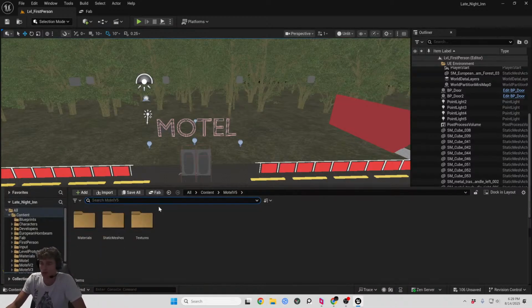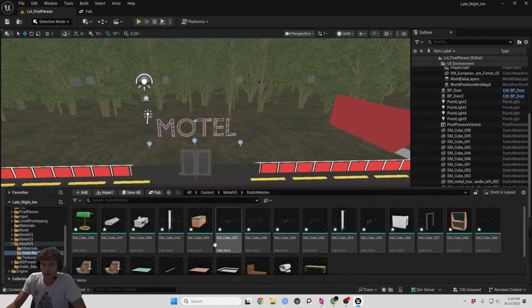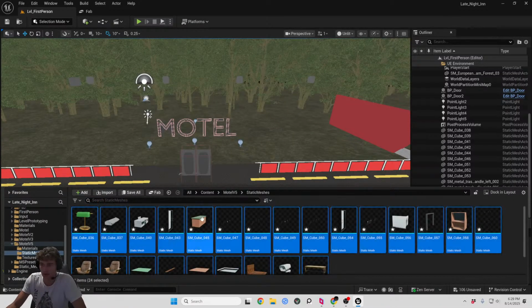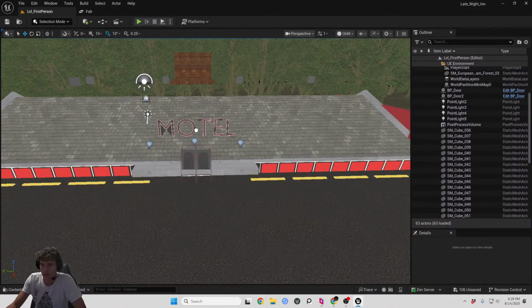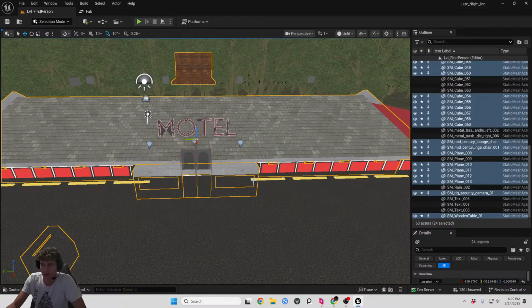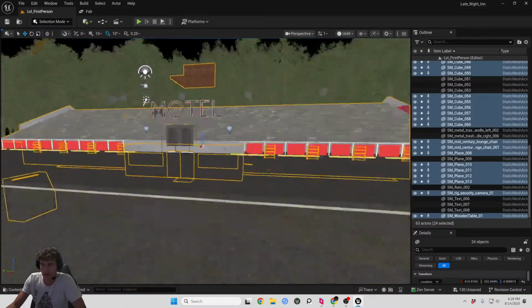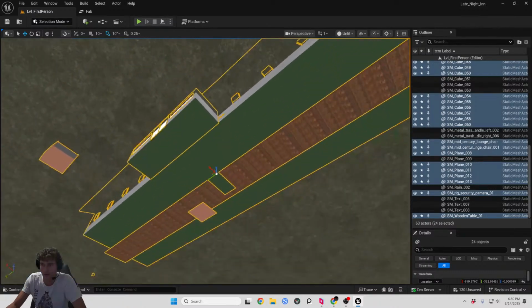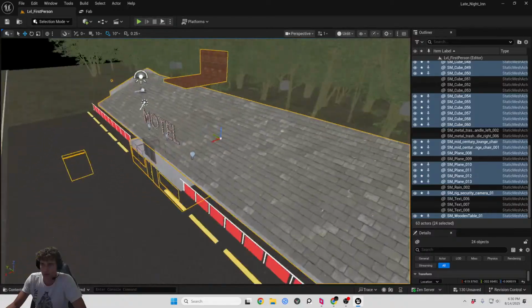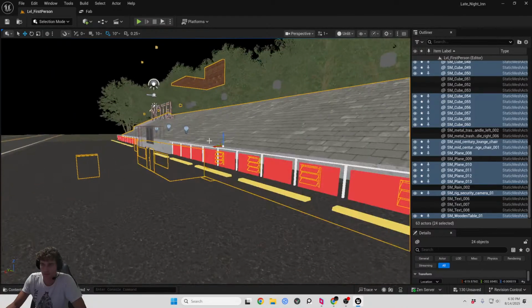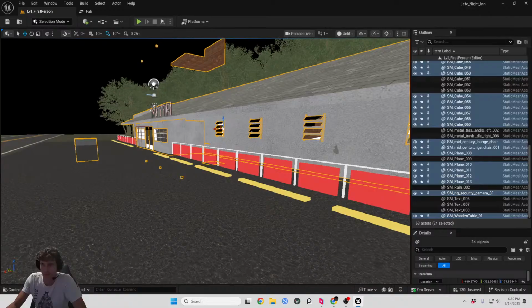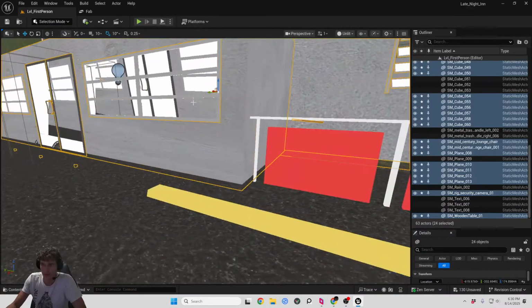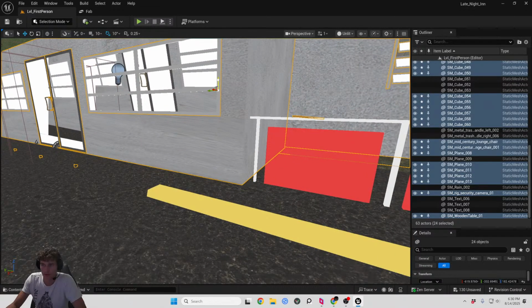I don't know. There's got to be a better workflow for this, but for now, this is what I have. Oh no. Oh gosh. Now I get to fix this.